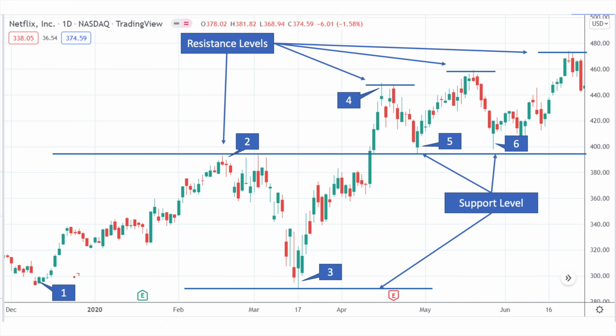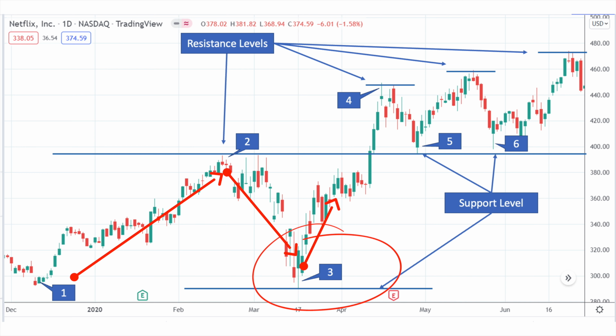The price is moving up from December 2019, represented by point 1, till mid-February 2020, which is point number 2. Then it starts to reverse. It's as if the ball bounced from a ceiling above, which we call a resistance level. Then around the 17th of March 2020, point number 3, the trend starts to reverse again towards the original direction, that is upwards. So, point number 3 represents a support level from which the price bounced.